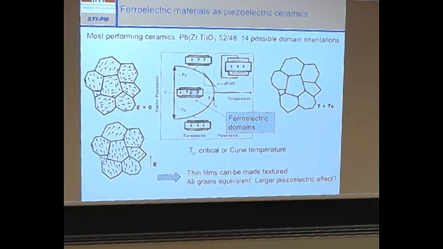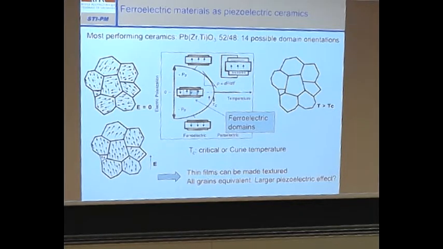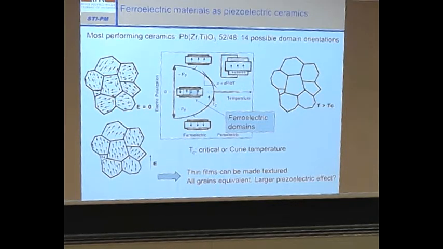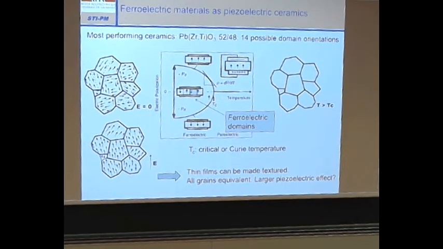However, when you go to thin films, you have the chance to make thin films textured. So you can grow thin films in a textured way and align all the polar axes of all the grains in the same sense. And then AlN can be piezoelectric. So this is the art of doing this. By the way, also in ferroelectric materials there's the question: can you beat the random orientation with textured films? Normally we would say yes, because the piezoelectric effect is anisotropic, so you will find the optimal orientation of the grains.